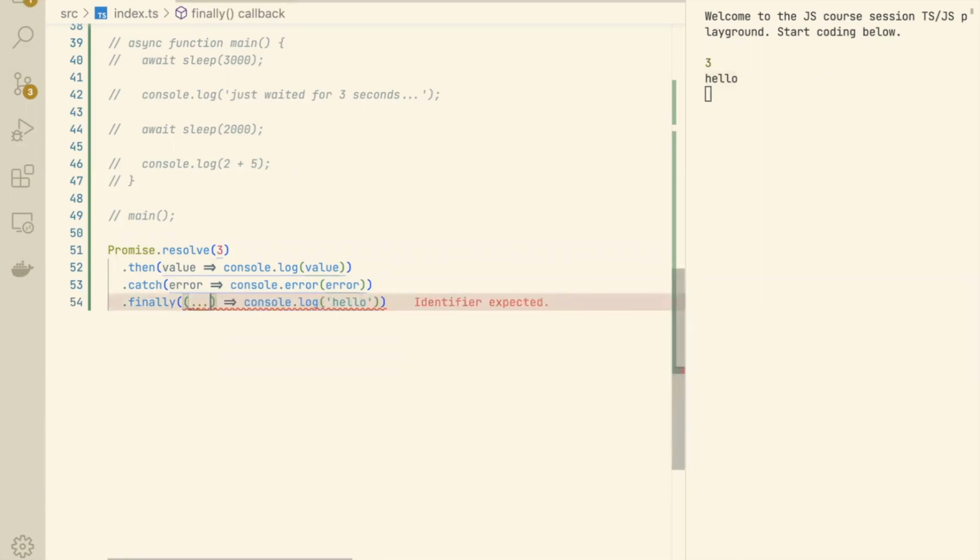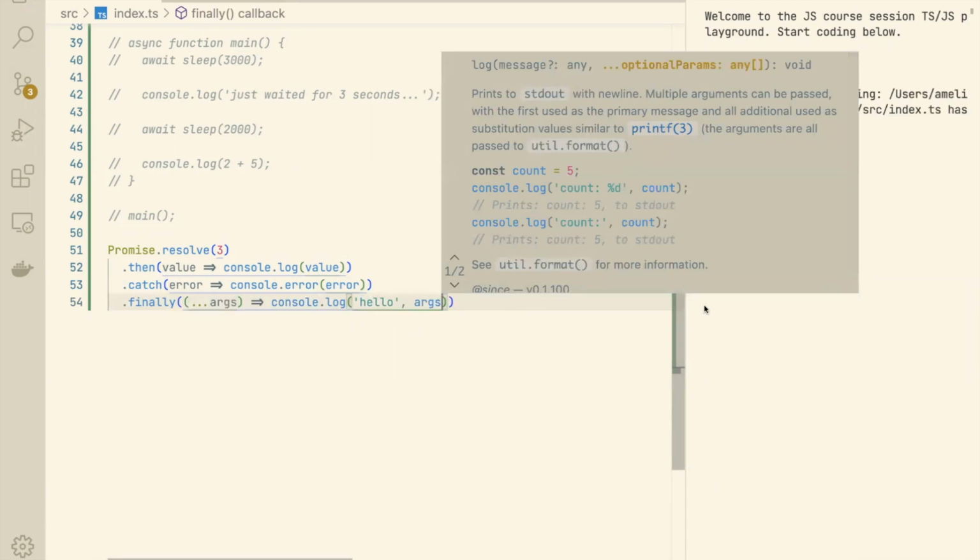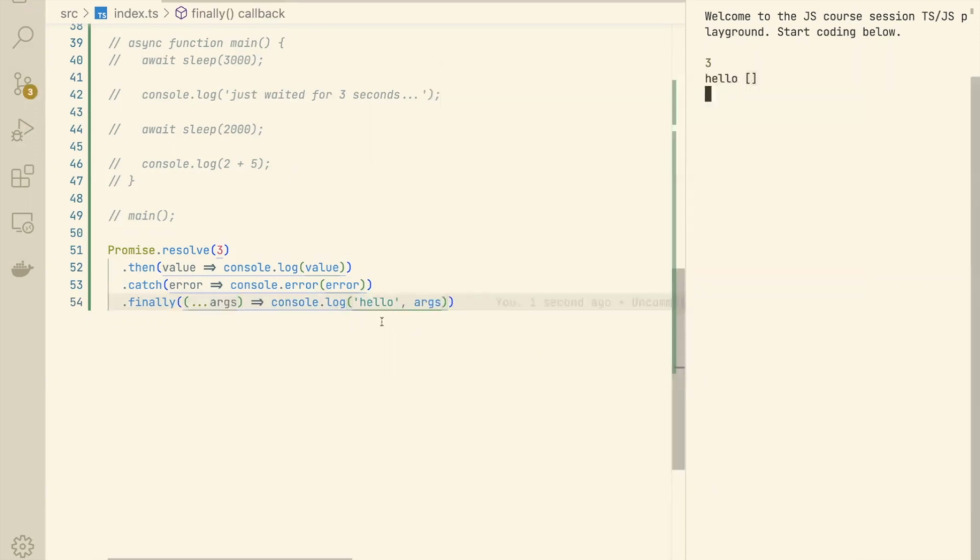However, if I'm not mistaken, the arguments of this finally are empty. If I'm not mistaken, let me see. Yes, as you can see, no arguments are provided to finally. This consumer finally is usually used to do some cleanups, right?